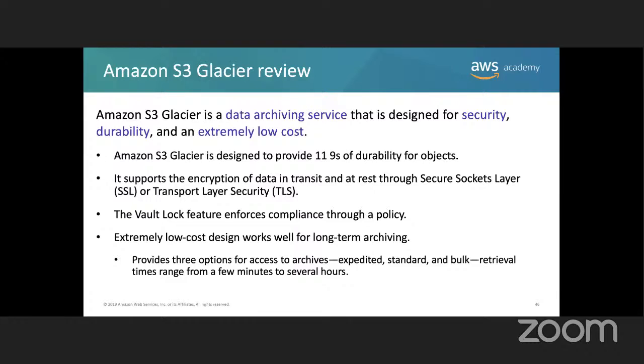And like I said before, it has 11 nines durability, right? 11 nines durability. It supports the encryption of data in transit and at rest through Secure Sockets Layer, SSL, or Transport Layer Security, TLS. Now, in the case of S3 standard, encryption is optional.